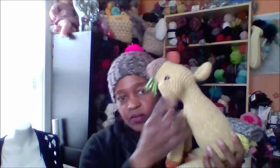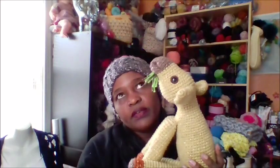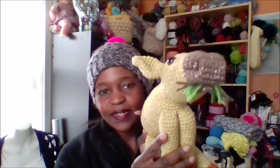And I used bigger eyes than called for in the pattern. One, I didn't have the size, and two, I like this. This is about 3 millimeters bigger than what it called for. And hers are in pink, white, with pink and brown where this is. But I had this sparkly yarn just sitting there, and I decided, why not? So, say hi to Matilda. I love this nose. Lorraine, I love the nose. Love it, love it, love it.